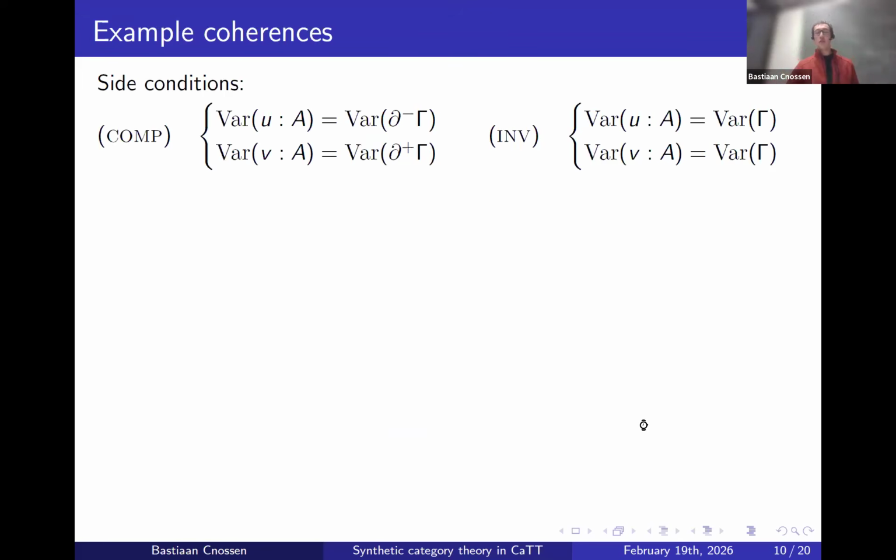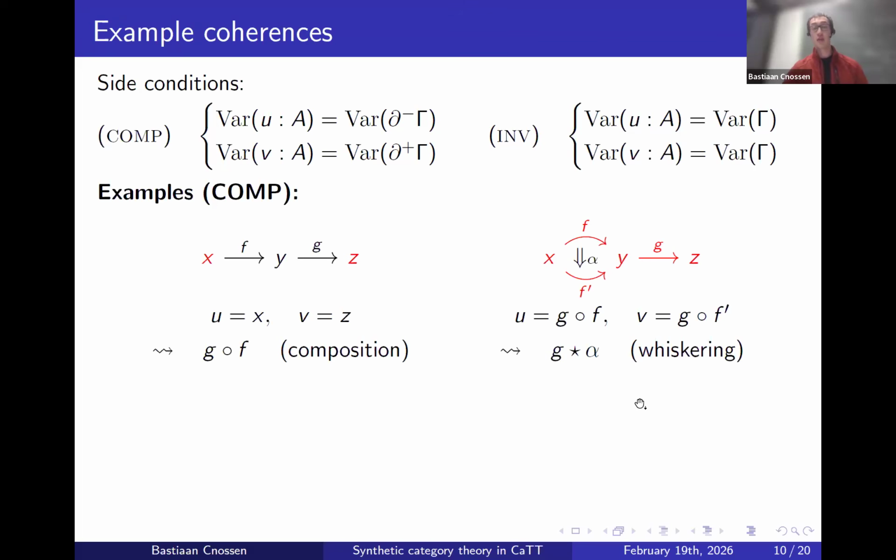Okay, yeah, let's look at an example of these rules, because maybe I didn't really define these source and target boundaries of these contexts, and I'm also not sure whether a formal definition is the most useful way to explain them. So I think it's more useful to just look at some examples. So first of all, how do we form composites?